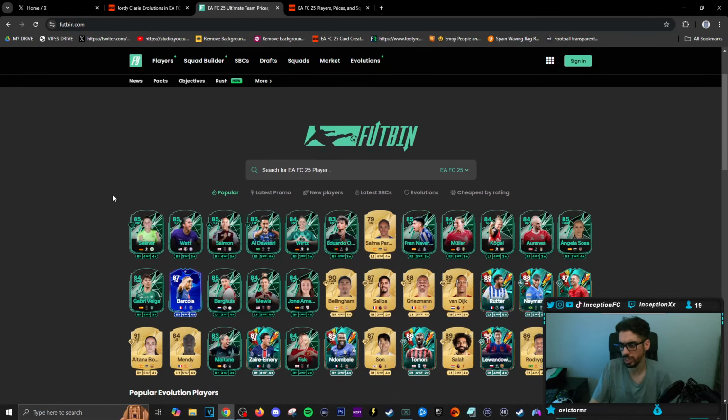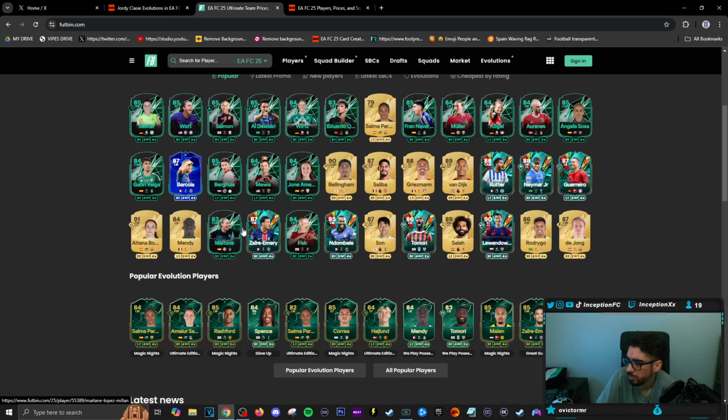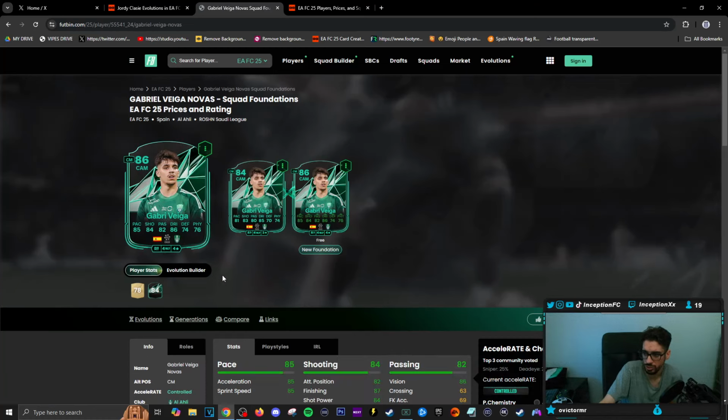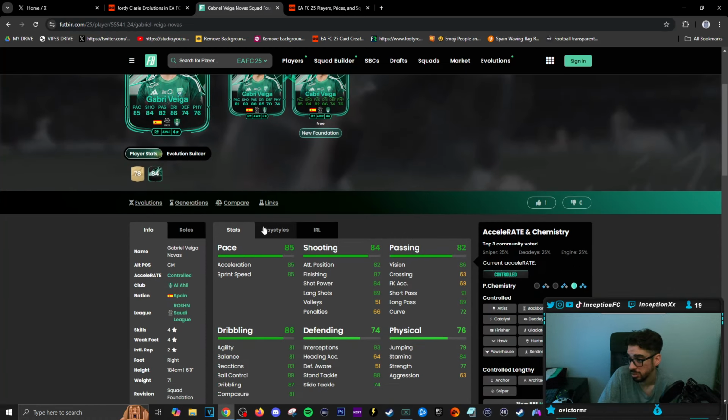If you guys want to take a look at some of the cards that will be trending for this evolution, you can check out some of the ones over here. They weren't all listed because Gabri Vega is over here too, so he turns into this, and again puts him in a pretty solid spot. That's actually not too bad, right?